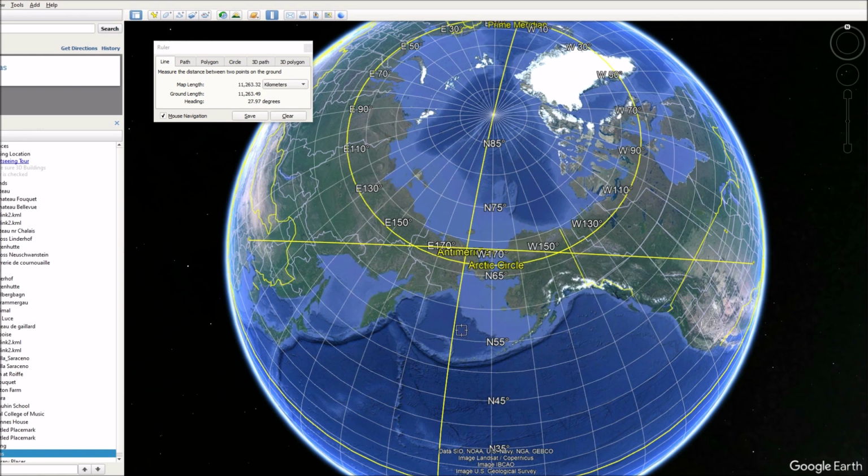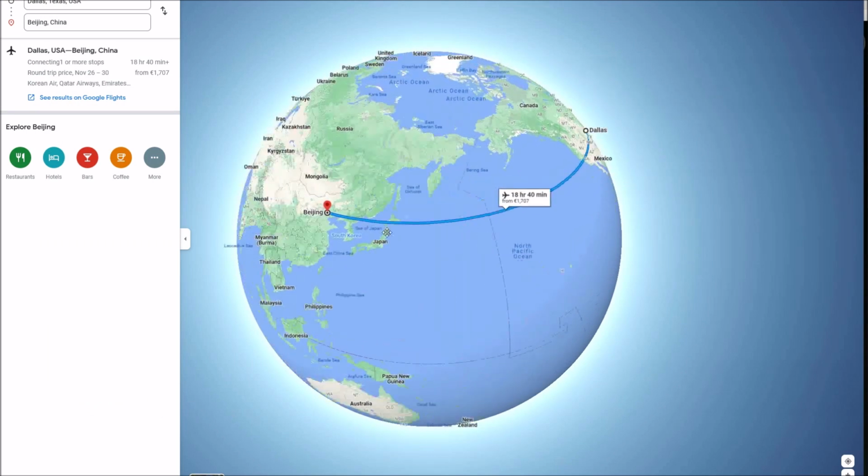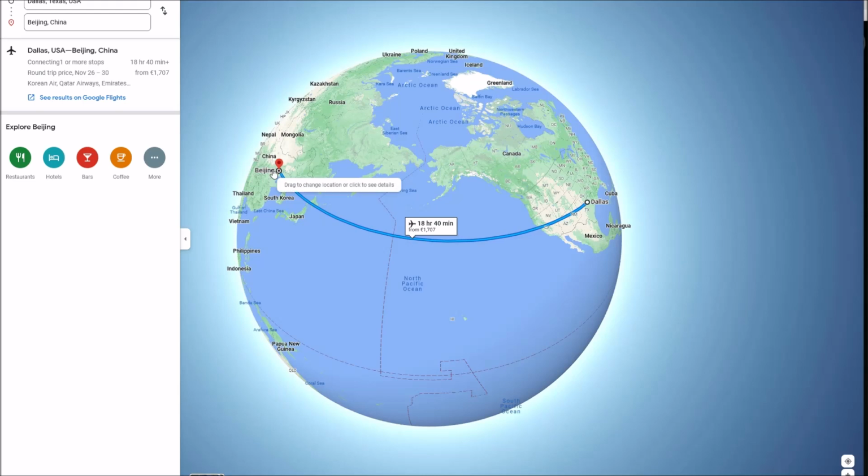Whereas if you look at the image on Google Maps, and I have a Google Maps view here, you can see that Google Maps does not draw that line in the same place. It draws it as coming down here somewhere. That would not have been the flight path that flight would have taken. It would be more like what Google Earth showed, which was up over northern Alaska and coming back down that direction.